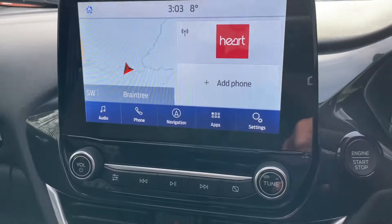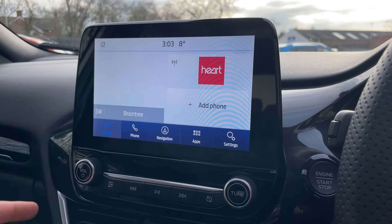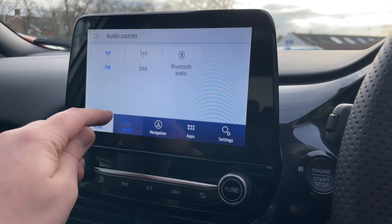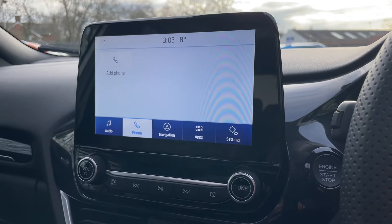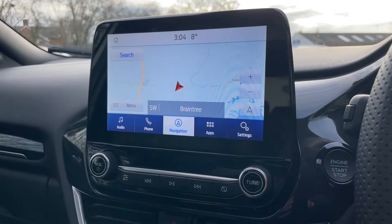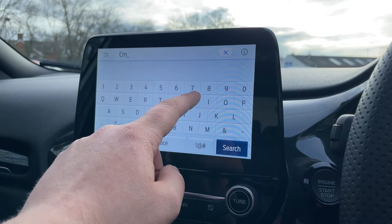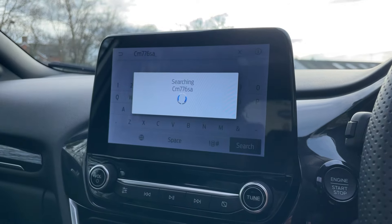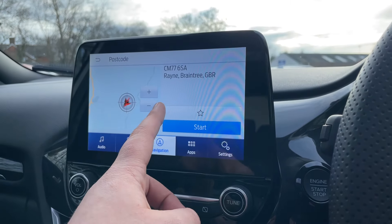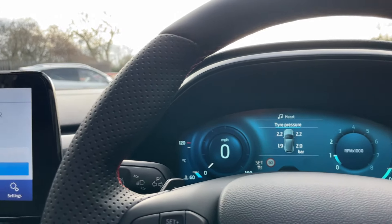Moving up to the SYNC 3.4 module — you can tell by the dark blue band at the bottom. Audio is found bottom left, then into sources: FM, DAB, and Bluetooth audio. Next up is phone, where you can add your device via Bluetooth. In the middle is the Ford SYNC navigation — it's always served me well. For example, to come to Perkins to view this Puma, click the search box and enter the postcode CM77 6SA. Click search and it'll navigate your route straight here. Once destinations are programmed you can summon them via the screen ahead of you and get directions displayed there — a really nice feature.